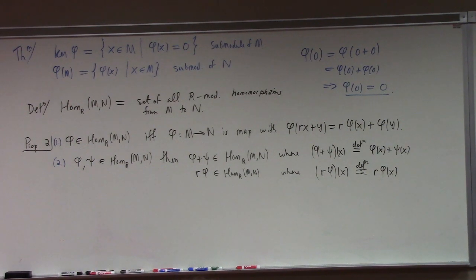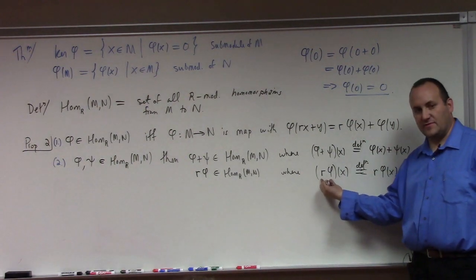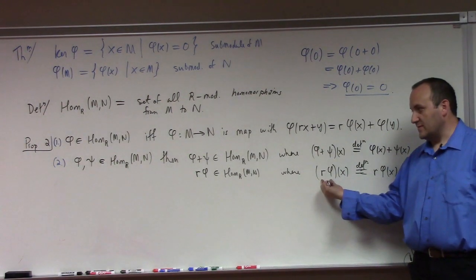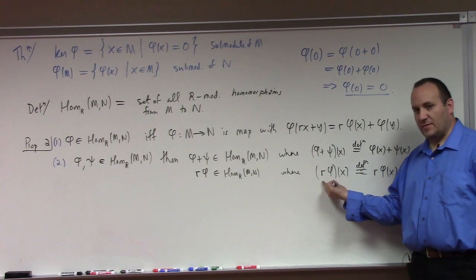What does that say about the set of our module homomorphisms? It is itself an R module, yeah. Because we have a natural additive abelian group structure, the addition of functions, or maps in this case. And we have a way for the ring to act on it by scalar multiplication, by r phi. And if you check the axioms of a module, you'll see that yes, the module homomorphisms from M to N itself form an R module.